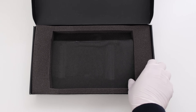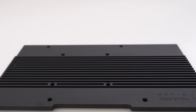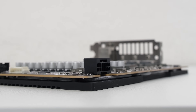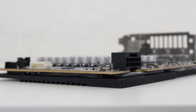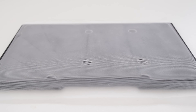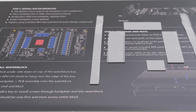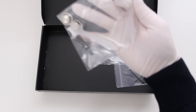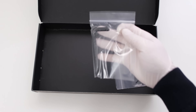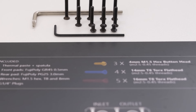Besides the instructions and the water block itself, what's in the box is the Optimus XL heat sink backplate. The satin black anodized aluminum backplate was designed to work as both a mounting system and as a full-coverage heat sink. Its substantial thickness and machining allows for a higher thermal capacity and more surface area. To transfer the heat from the card to the backplate, Optimus uses a supersized three millimeter thick backside thermal pad, intended to be reused after disassembly. The front side thermal pads are not intended to be reused and were designed to be only half a millimeter thick to help with heat transfer. We also have the kingpin thermal paste with spatula, two Optimus G quarter inch plugs for two unused ports, the M1.5 hex key, a black eight millimeter hex key, and the silver T8 Torx key and screws.